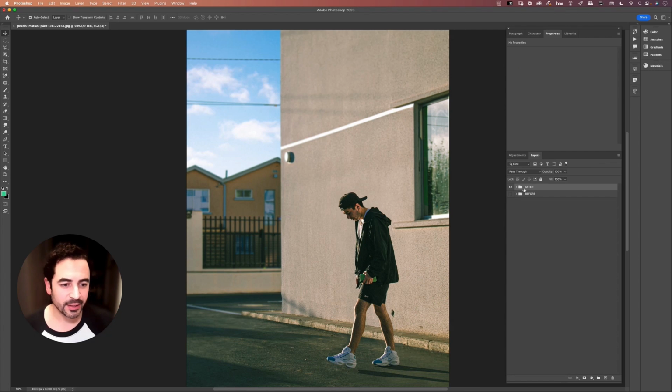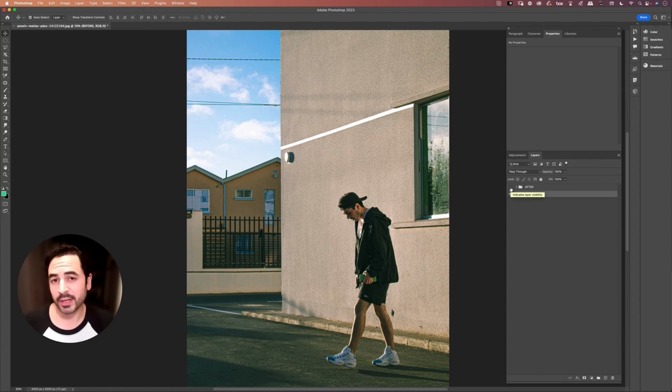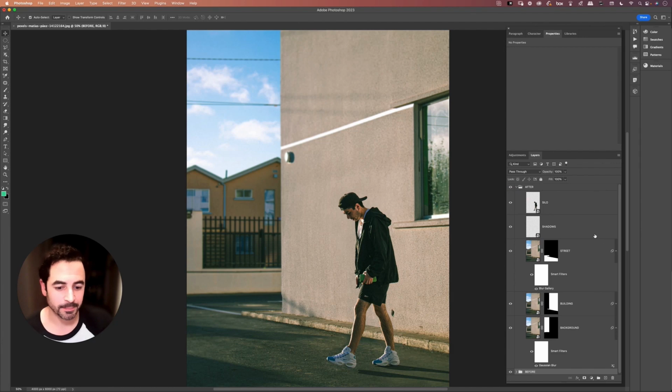So now you can see, if I turn on the visibility of the before folder, you can see the before and after. In the before, everything was pretty sharp, which is fine, but if we want to apply some deliberate, intentional blurring to our image, this is a great way to do it. And the reason why this is so effective is, again, you saw in the beginning when we applied the Gaussian blur over the whole thing, it didn't really look that good. But when you do it this way, you chop up and isolate your objects and use the blur intentionally, you can get a much more professional looking result.